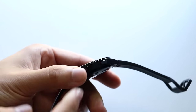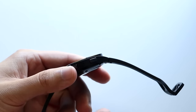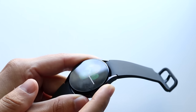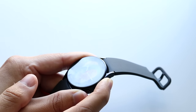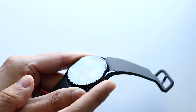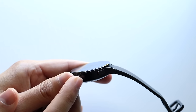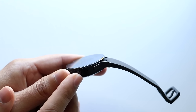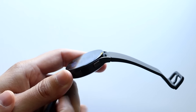On the right side, we do have two different buttons. The top one pretty much acts like a power button of sorts. You can tap on it, go around with it, and you can also hold down on it to power off and restart your watch. There's a couple of different things we have with this specific button. Now on the bottom, this can double as a back button. It can also double as Samsung Pay if you have that set up as well. So that is a really cool button.